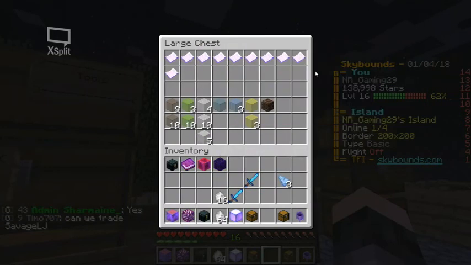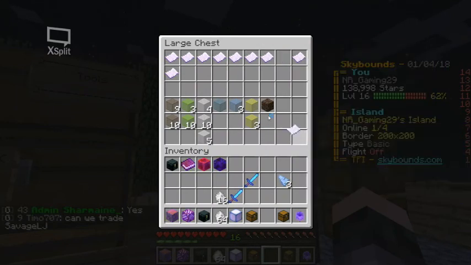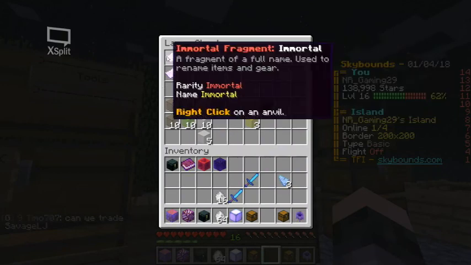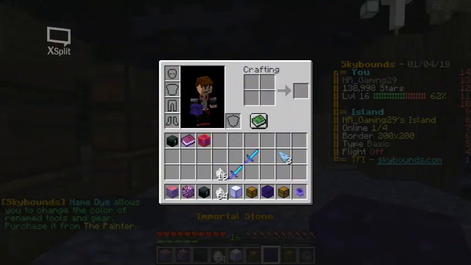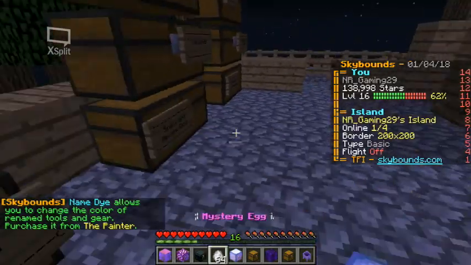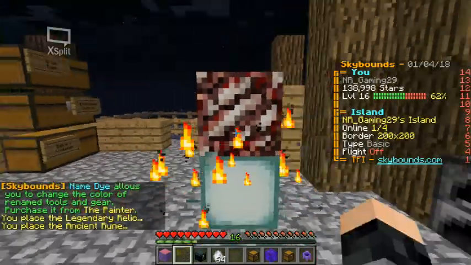And these are our immortal. Where's my immortal? My beautiful immortal fragment. That has to go first. Immortal. Okay, anyway, guys. So, let's just get to more openings. I feel like legendary relic, with an ancient rune. Get wrecked.